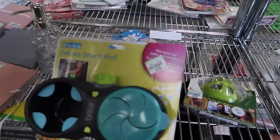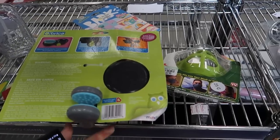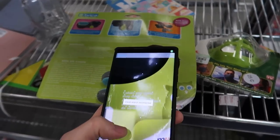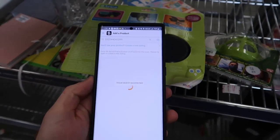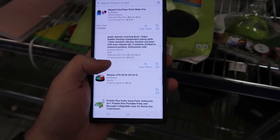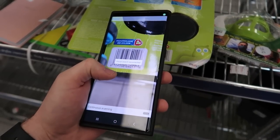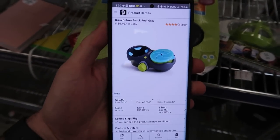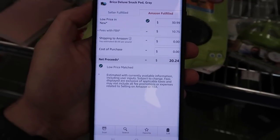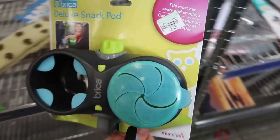This is something brand new — I love finding brand new things. It's a deluxe snack pod for the car, $5. We'll scan it in; things like this can be surprising. I always like to look up anything brand new sealed. There it is — selling for $30.99, great rank, looks like I'll make $20. Spend five, profit fifteen. It's going in the cart.